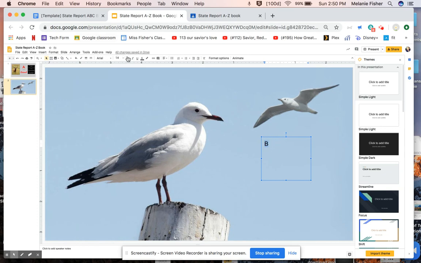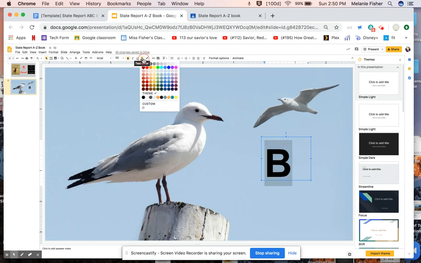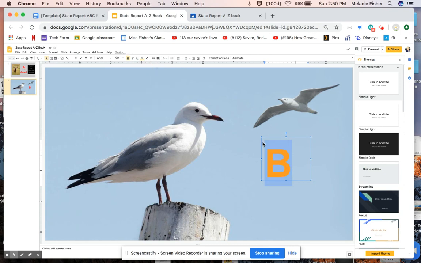And now I get to make a lot of changes. And this is where you just have to start getting creative. Make it whatever size you want. Maybe I want it like size 100. That looks a little too big. So I'm just kind of playing around with it. And maybe this time I want the color to be a blue. No, maybe a red this time. Oh, it was red last time. How about I go with orange? There we go. And then I can kind of play around with the size of this box.